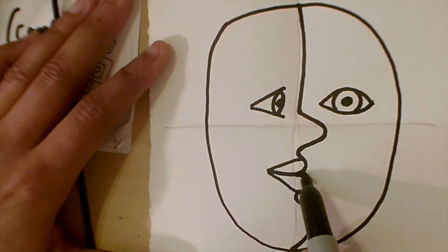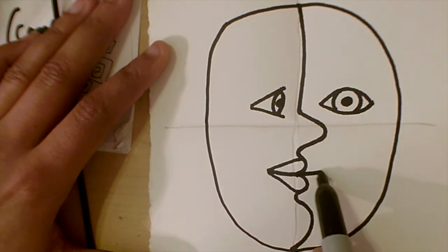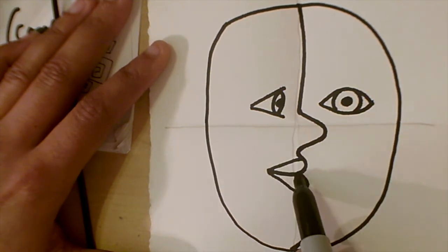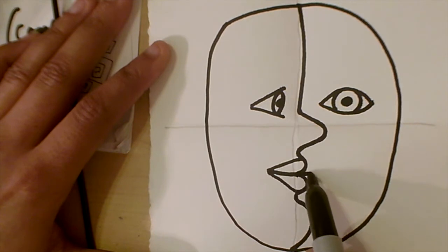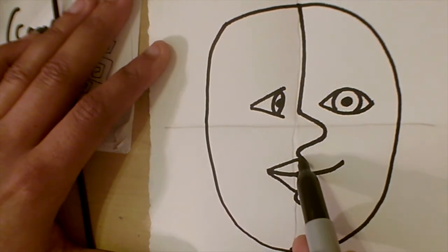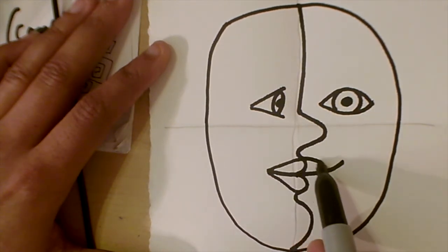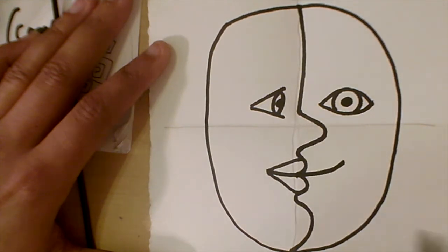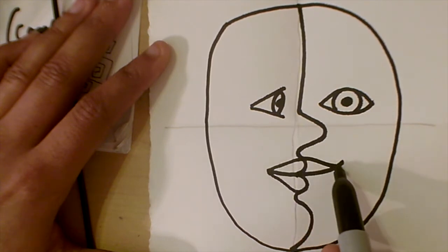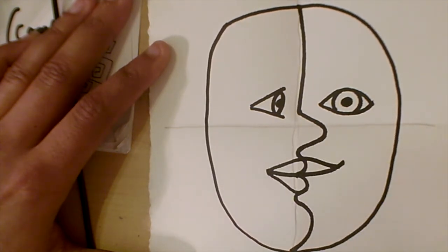Find the middle of your lips again to make a curved line that comes up on the other side for a smile. Go to the top of your lip and bring a curved line down to your smile line. Do the same for the bottom lip by coming up to your smile line.